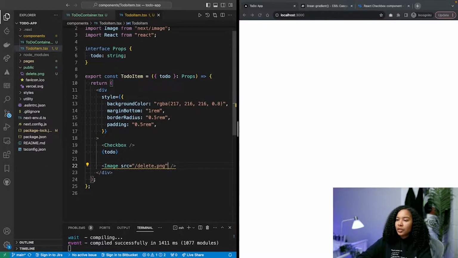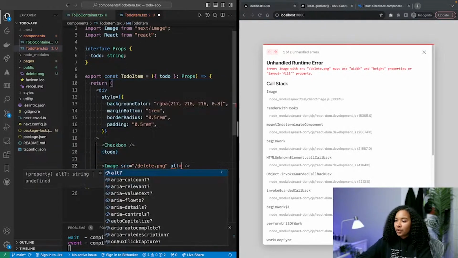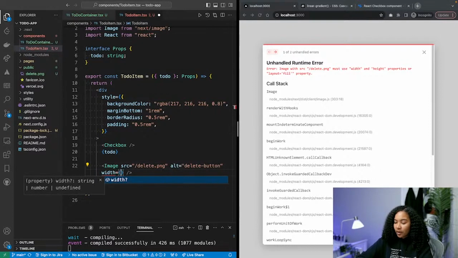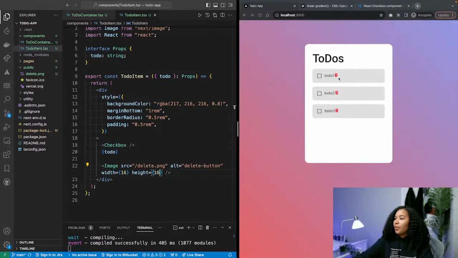And the alt, because your images should always have an alt, should be delete button. We should actually make this into a button just to be accessible. We're getting an error here, and it's saying that we must use width and height properties or layout equals fill. So I'm going to give this a width of, let's say, 16 and a height of 16 as well, and save that. And there we go. We have our little trash can.